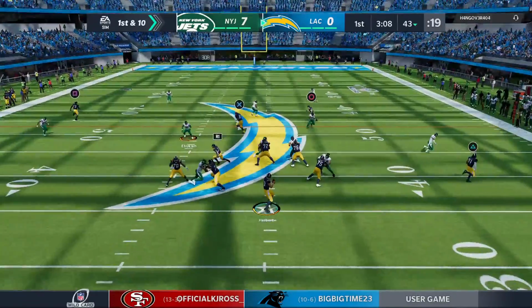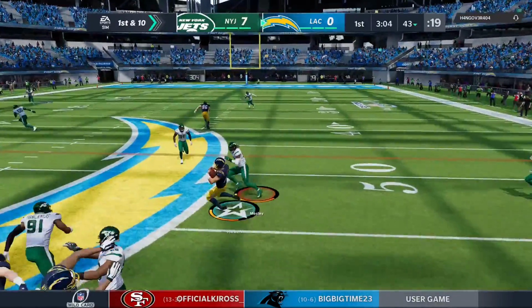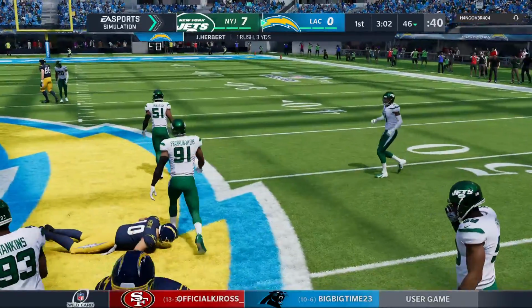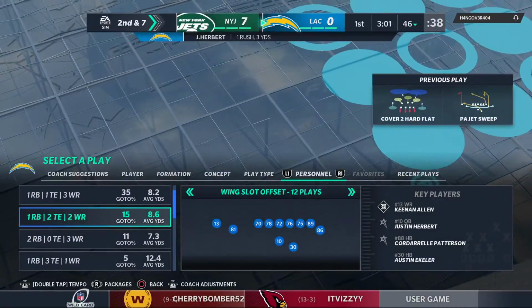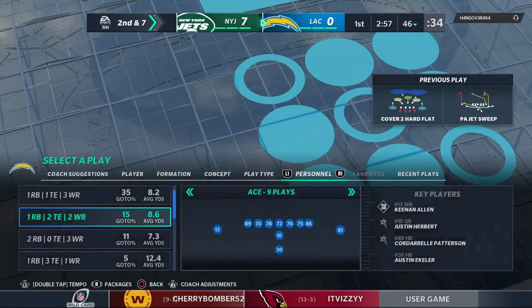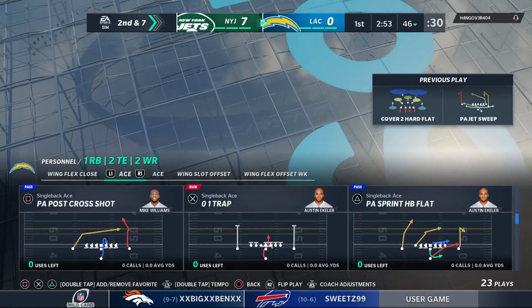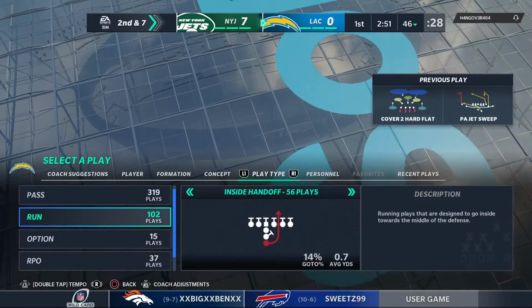Off the play fake to Ekeler, it's Herbert. Flushed to his right. Now he'll pull it down. He'll get 3 yards on the scramble there. It's 2nd down. Now, how about that play? He took a possible negative and turned it into positive yardage and slid down to avoid taking a big shot. Excellent job getting down and avoiding the big hit.